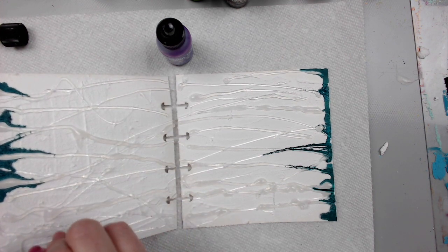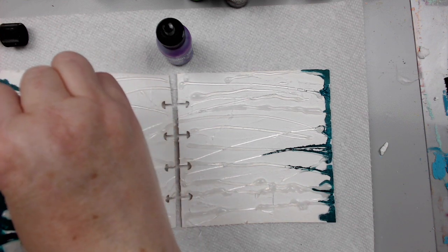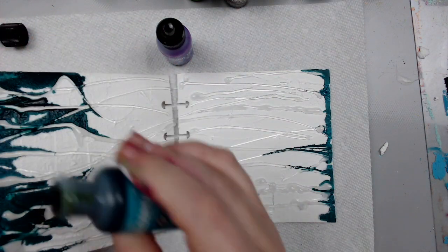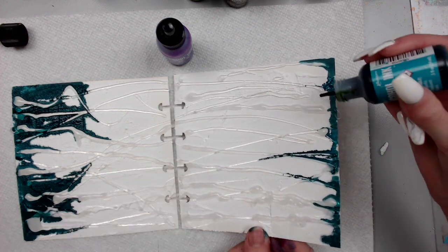Just to show that anybody can do it, even somebody who is a kid. I have no clue what I'm doing. Yeah, she's never done art before. Yeah, I have. A little bit. Okay, now add more on the other side. So we're just showing you.